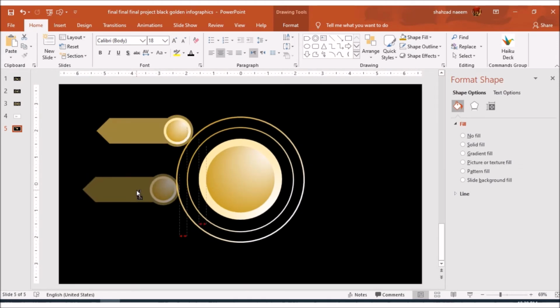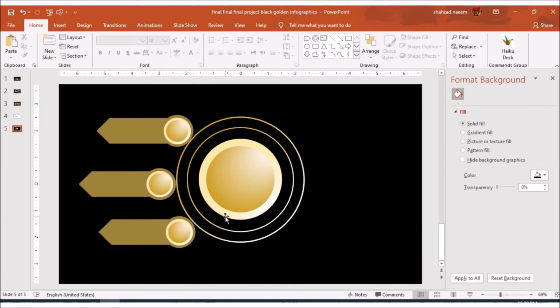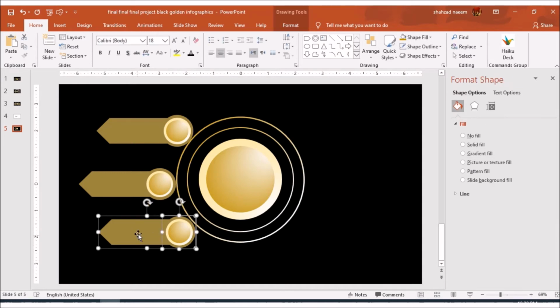Selecting both and making another copy here. And let's make another one. Great. So Control G here, Control G for grouping.